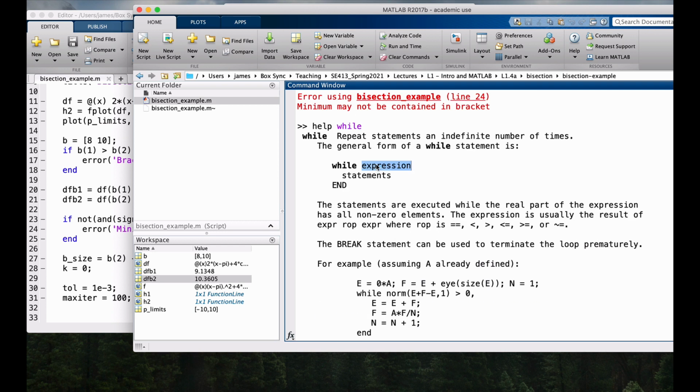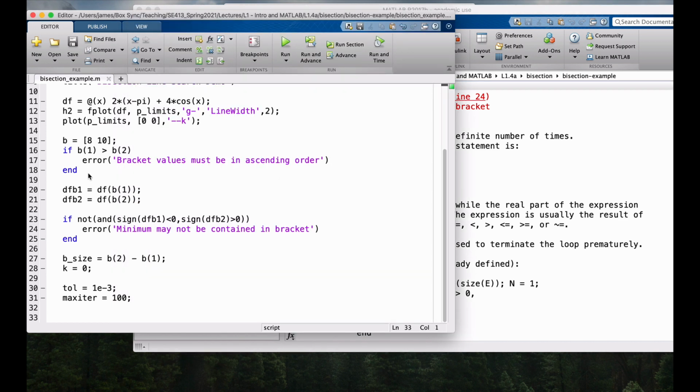So while some expression is true, execute all these statements between while and end. And part of these statements could be updating things that feed into this expression. And so this expression is not always going to be true. But we have to have safeguards. So we need to have a maximum number of iterations specified within that while loop.